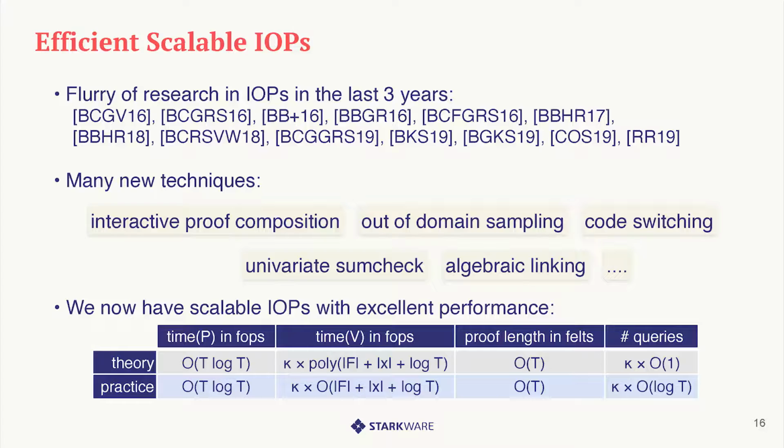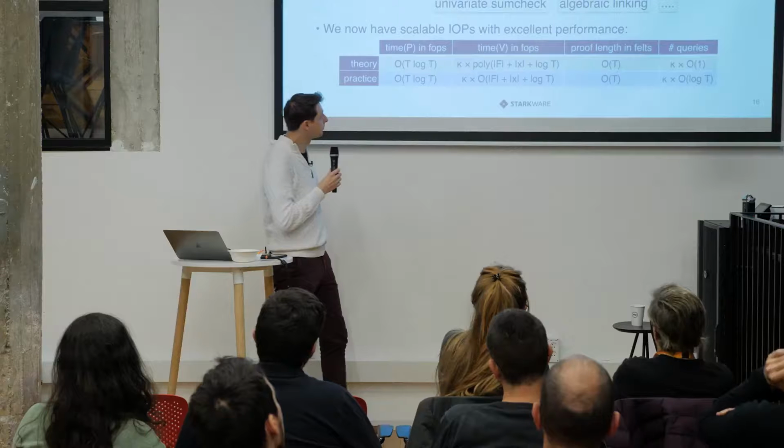So earlier I was talking about the running time of the prover. And I was saying, look, the prover should be t times polylog t, right? Not much more than t. Guess what? We actually know how to construct IOPs where the running time of the prover is literally t log t with a small constant in front. That's pretty good. It's almost linear. You're going to have to pay t just to run the computation, and this is the cost of producing the proof, log t. And there's evidence that in the next year or two we can get this down to linear. But it's already very good.